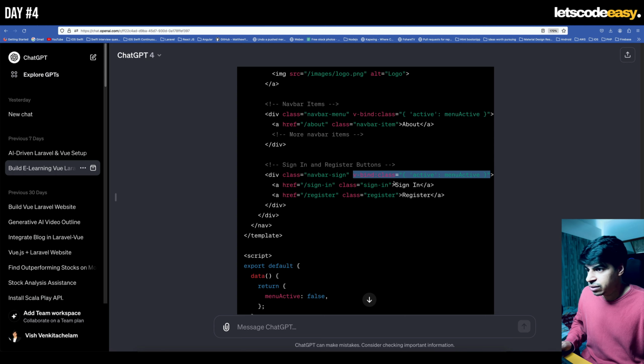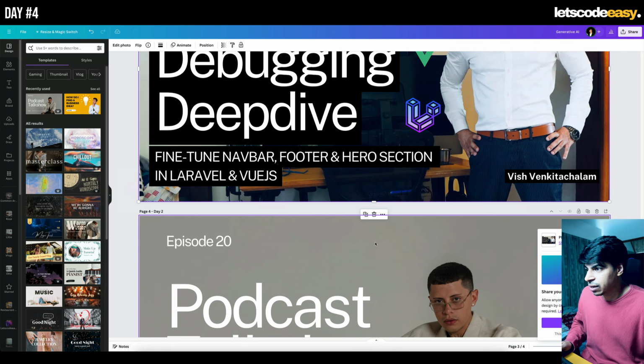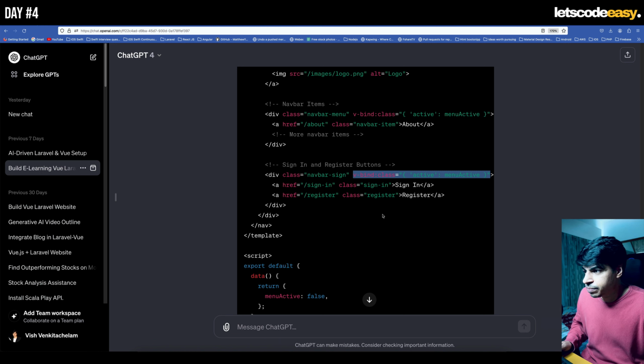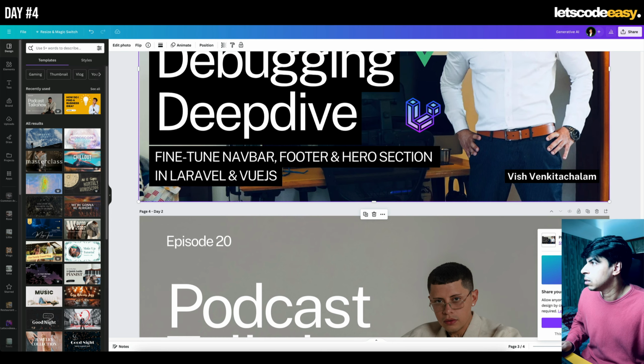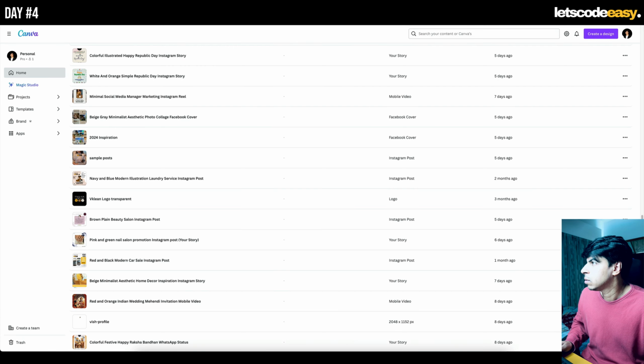Menu, okay, where does it happen? It happens in navbar sign. Okay. Navbar sign, which is toggle is happening. Menu, okay, this is where it is. First part is menu navigation. Okay.